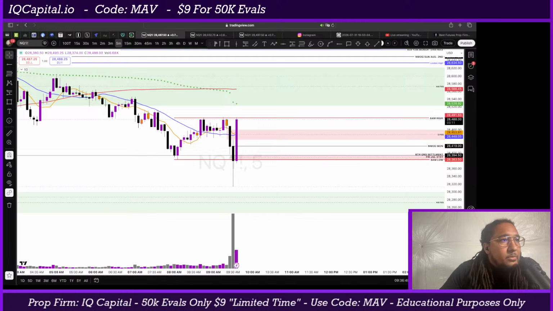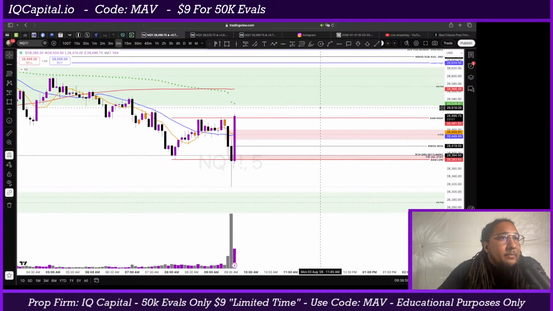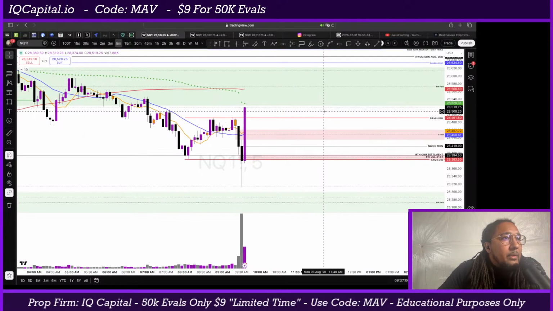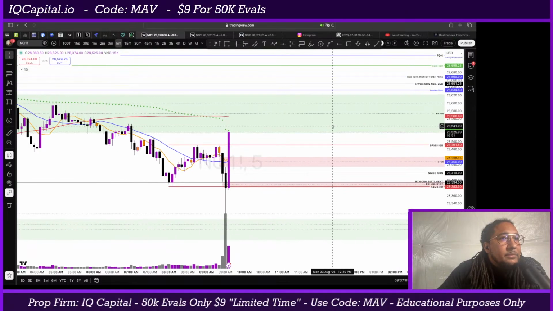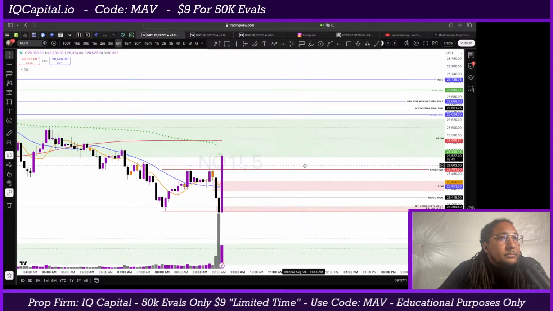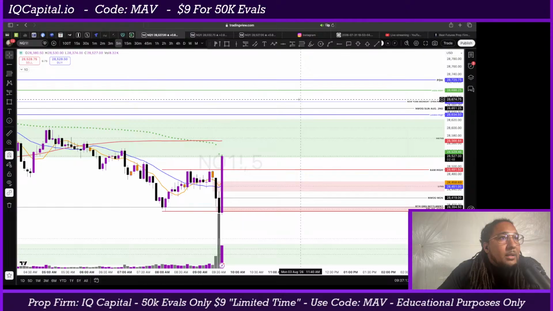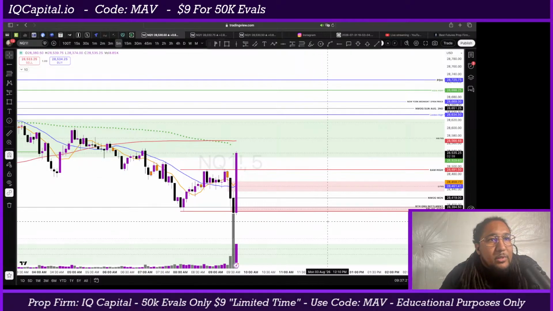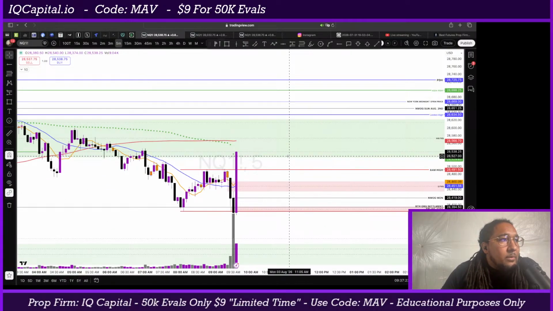But I may just want to take a jab here. Or are we going to wait? I think I'm going to wait until we sweep these highs, tap into this 4-hour fair value gap, and see where it leads us. But we have a lot of objectives here, a lot of key levels to the upside. So I kind of want to get in on this long. Let's wait for a close of this 5-minute and see what type of pullback we get.